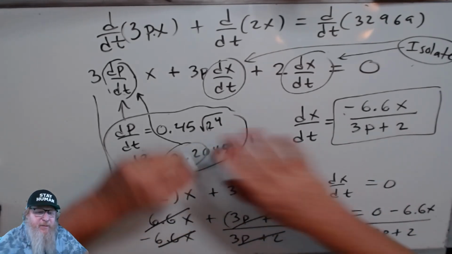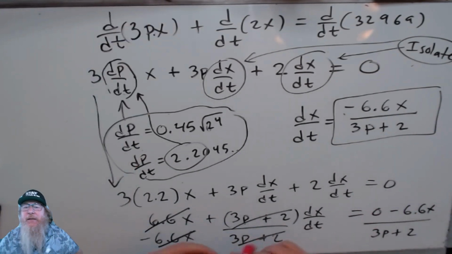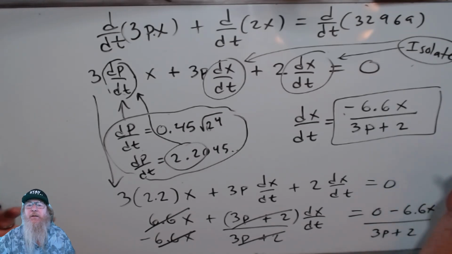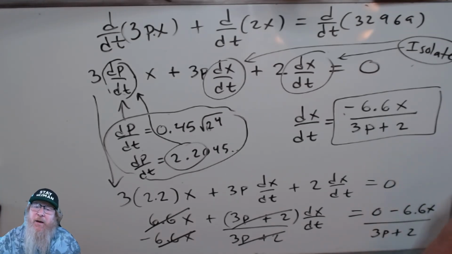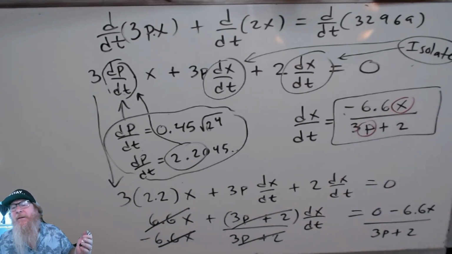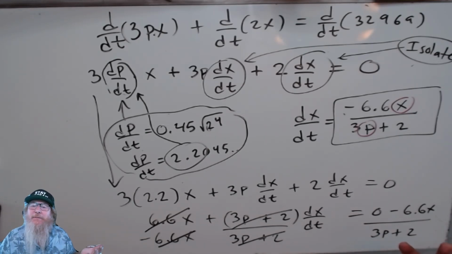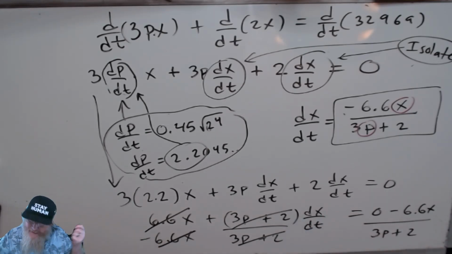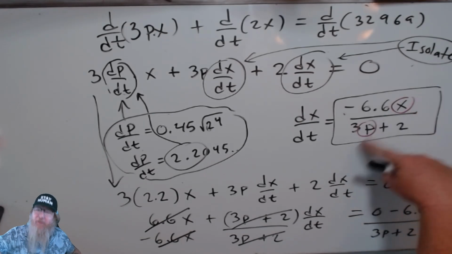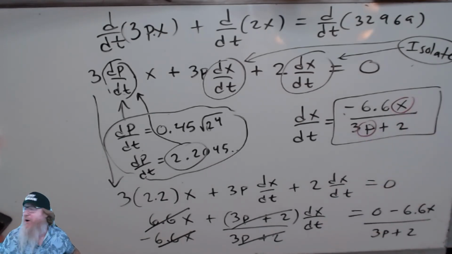Now, here's the problem with this. This is not a number, right? And the boss doesn't want to hear a formula for an answer. The boss wants a number, right? Tell them how they want a decimal or maybe even a whole number. We'll give them a whole number, right? Because it's a unit. You can't say 5.5 units. It's 6 units or 12 units or whatever. So we want a number for this. So we need to go back and figure out what these inputs are. But remember, we have a formula.